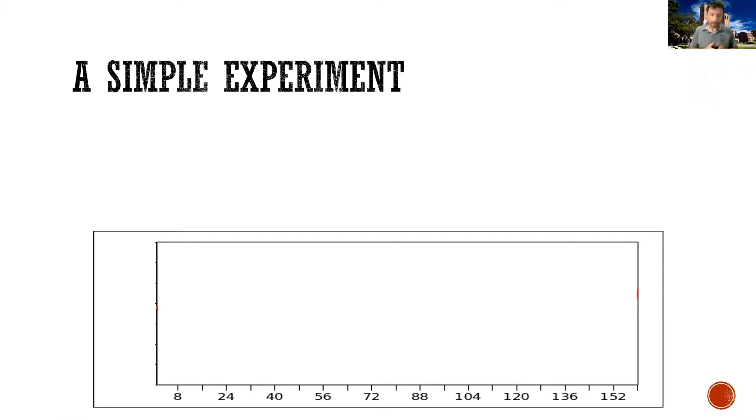So what I want to do now is really go through the full analysis of one voxel. As I said, we would then repeat this at every single voxel with exactly the same procedure, but I just want to go step by step to show you what happens in one single voxel.